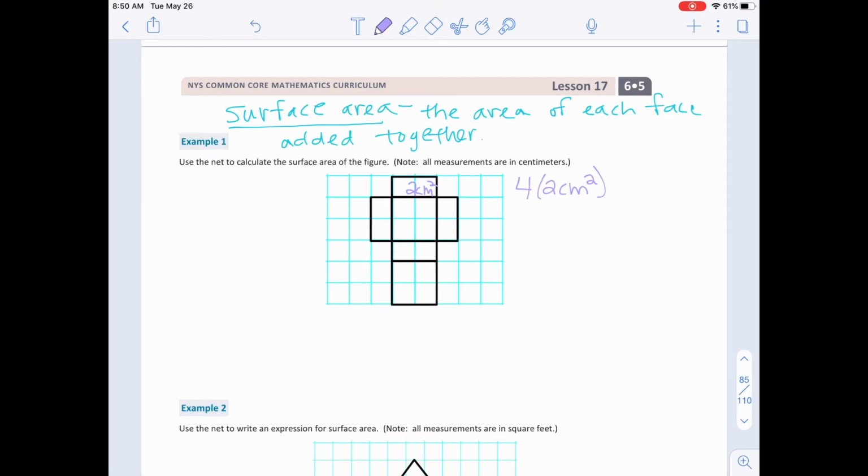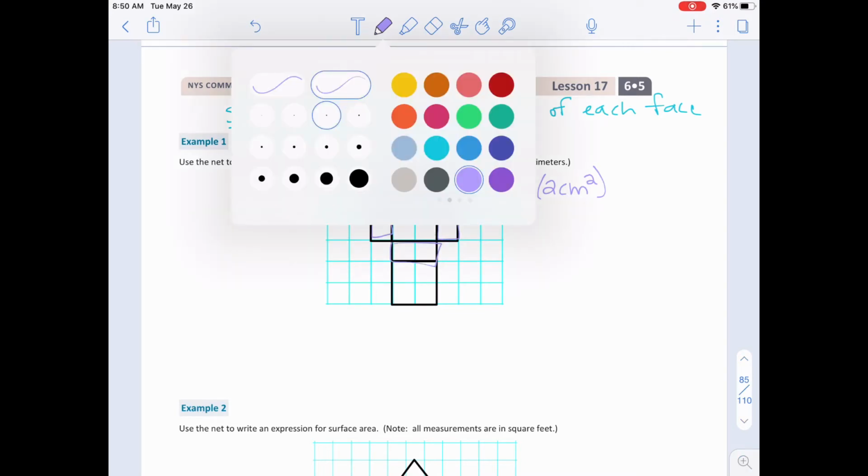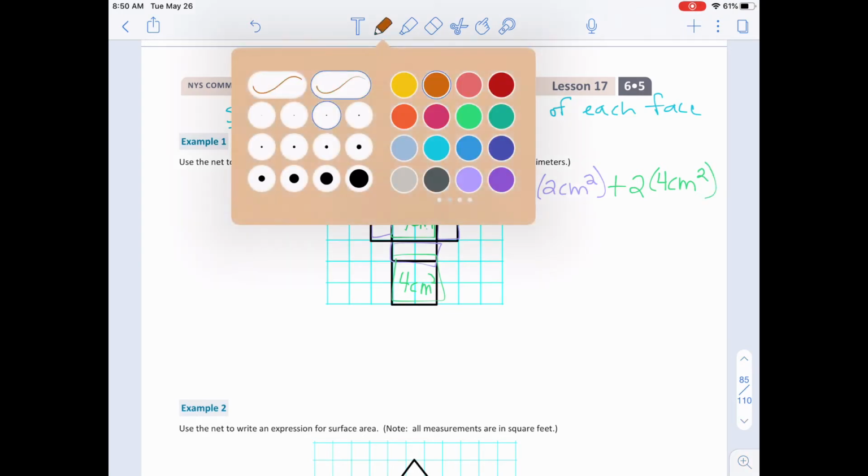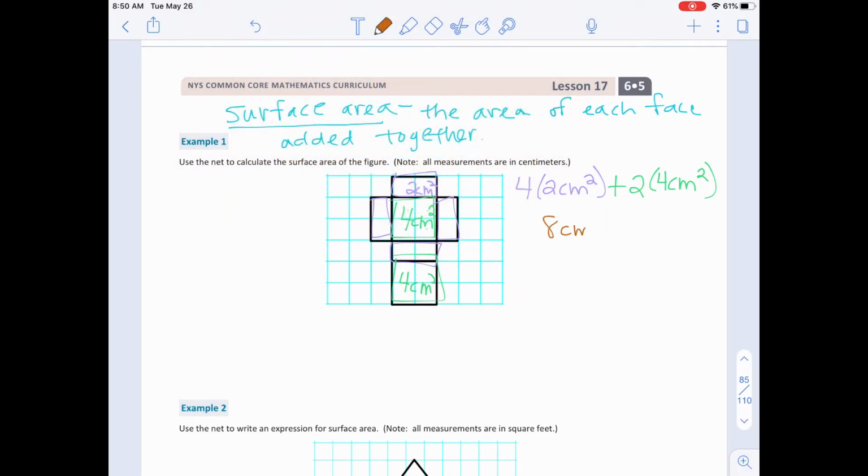And then we have to add, so I'll make these all purple. So we used all these purple ones already. Now we need to add these squares here, which are 1, 2, 3, 4 centimeters squared, because they have 4 boxes that are each 1 centimeter squared. And there's 2 of them. So I need to multiply that by 2 times 4 centimeters squared. Or you could have said 4 plus 4. It's the same thing. So 4 times 2 is 8 centimeters squared for those purple ones. 2 times 4 is also 8 centimeters squared for the green ones.